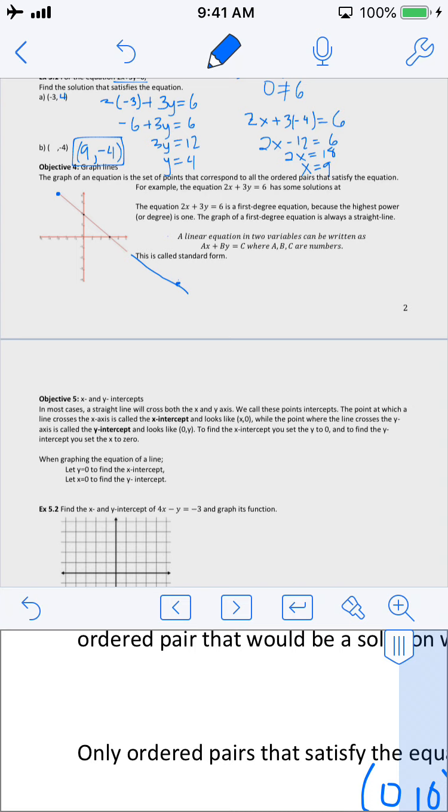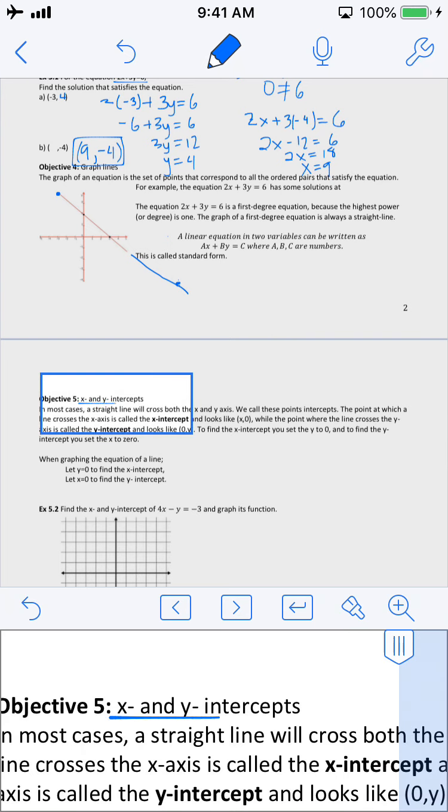Alrighty. So let's talk next about 2 certain points that many people love to spend many, many years on, but in reality they're really kind of not that special. They're maybe mostly just convenient. They're called the x and y intercepts. Okay? You have definitely talked about this at least once. The x and y intercepts are easy to remember what they are, but they're hard to remember how to find them, how to use them, and what they look like.